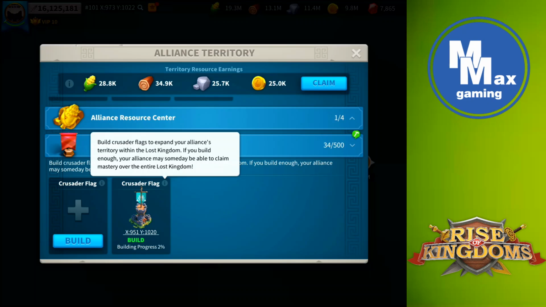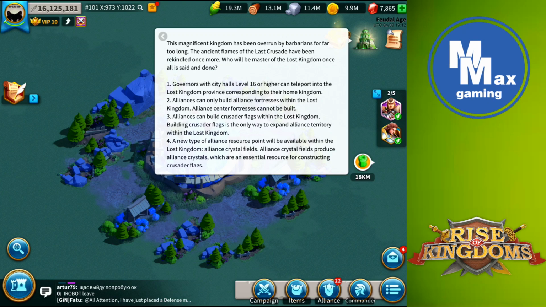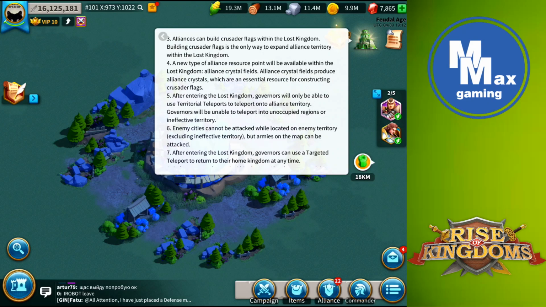Last thing I wanted to cover for you was the general rules for the Lost Kingdom. Here we go. City Hall 16 or higher. Only Alliance fortresses, no center fortress in the Lost Kingdom. Crusader flags are the type of flag we build, only way to expand territory. Talks about the Alliance crystal fields, essential resource for constructing Crusader flags. And then number 5, after entering the Lost Kingdom, governors will only be able to use territorial teleports to teleport onto Alliance territory. Governors will be unable to teleport into unoccupied regions or ineffective territories. So no way to sneak up on an enemy that way.